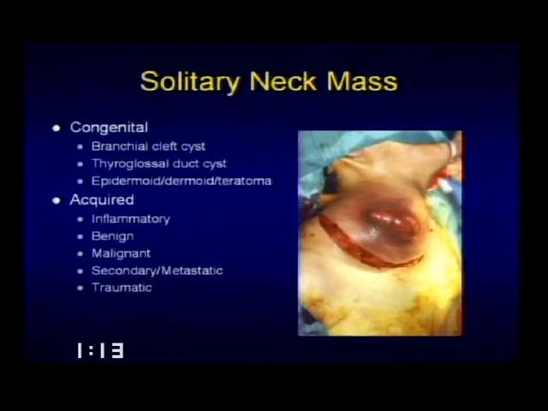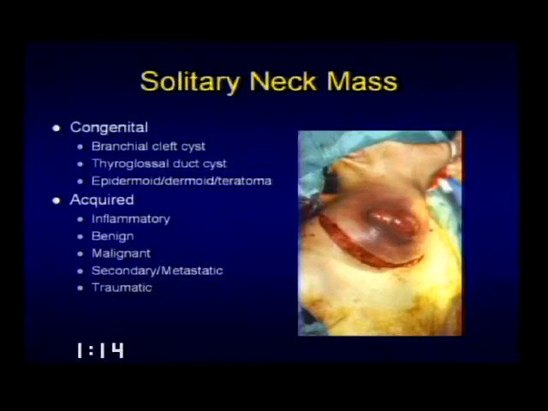Let's go on to the solitary neck mass. We're getting close to wrapping it up here. These next two scenarios I'm going to go through, solitary neck mass and enlarged cervical lymph node, are very common scenarios that you're going to get presented with on oral boards if you're about to take those, and they frequently come up on the board exam. So you need to understand how to approach the patient with the solitary neck mass, what the differential is, because they're going to want to know what you're thinking, and how to treat each accordingly.